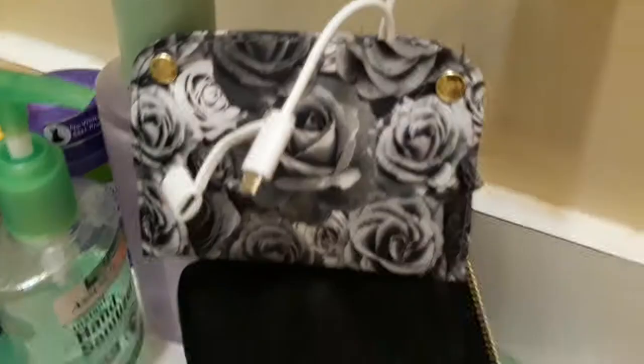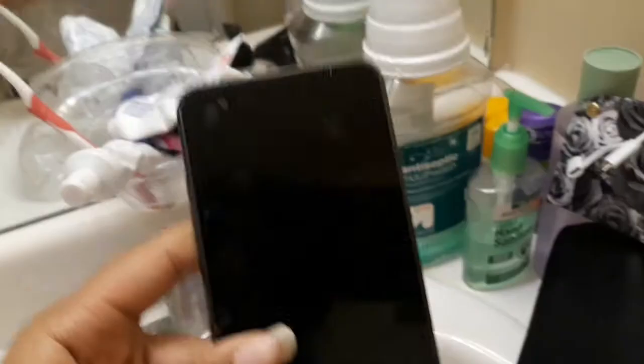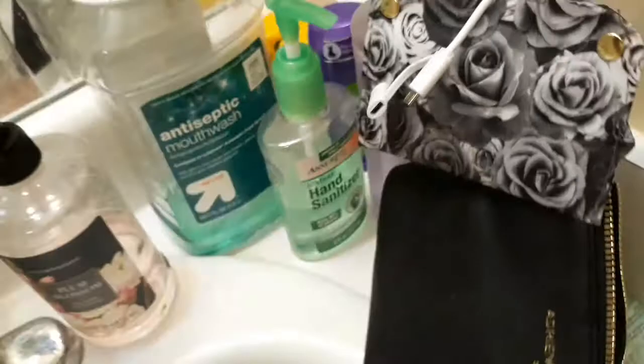I'm gonna show y'all, and let me flip my camera so y'all can see better, okay? Here, so this is it right here. As y'all can see, the red battery is flashing because it's charging. That's why I have my phone here. This is my extra room. I'm gonna put my camera down so y'all can see. Look, before it was not on. So we're turning on the phone.